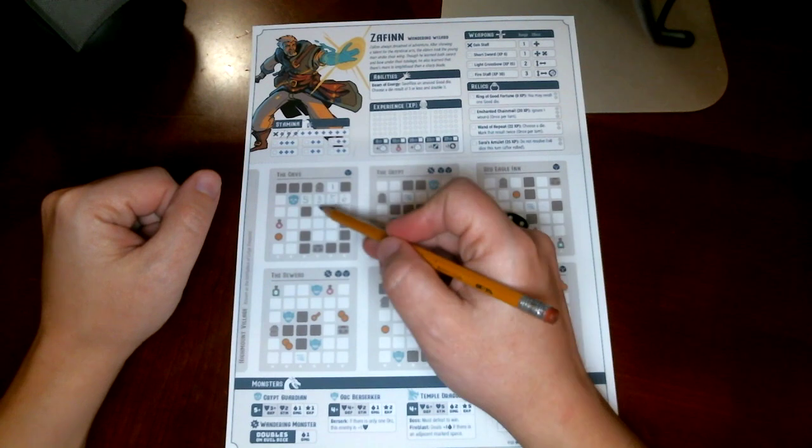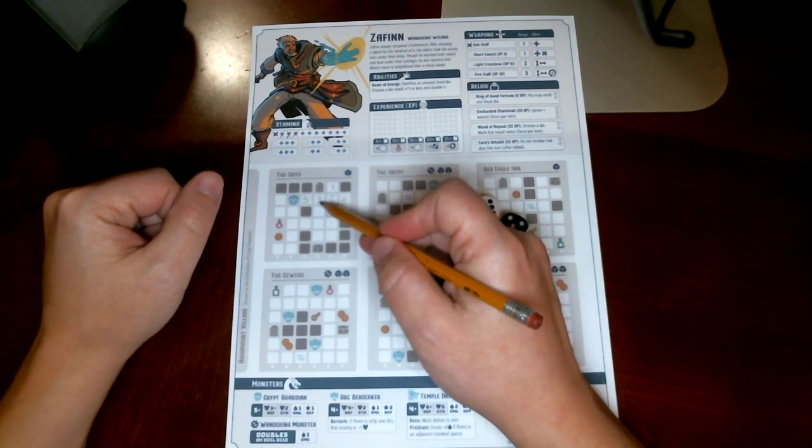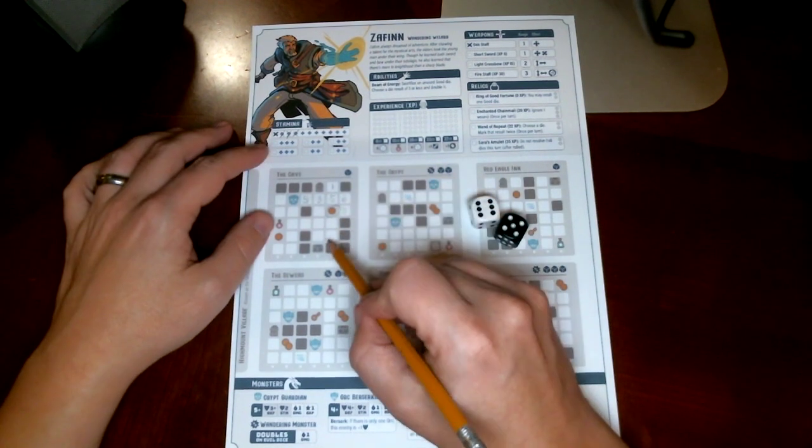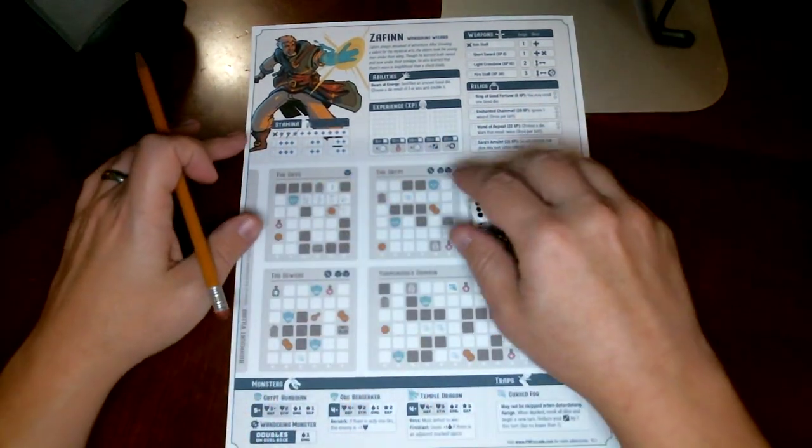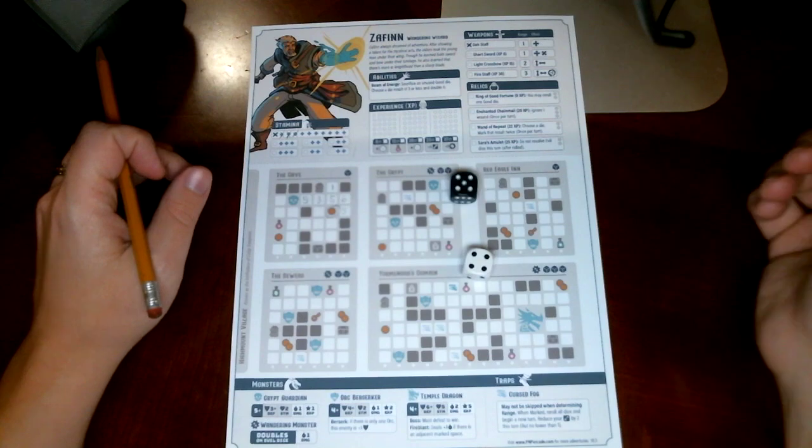Hopefully on this next roll I can get a 4 or a 2 or a 3 so that I can keep going on my path. But as I was mentioning, I can use this coin to help modify a die roll if need be. All right, so turn number 4.